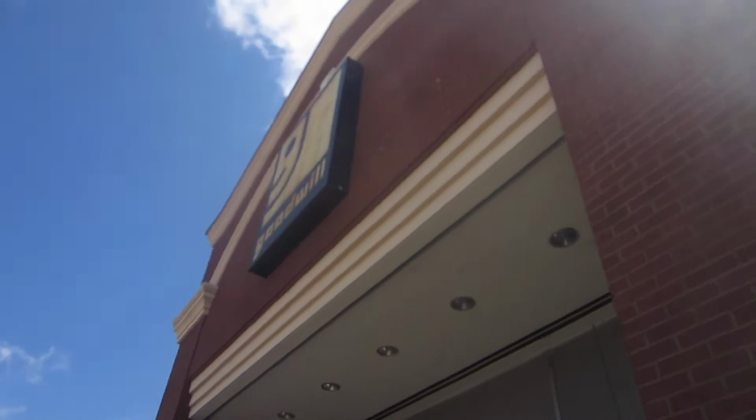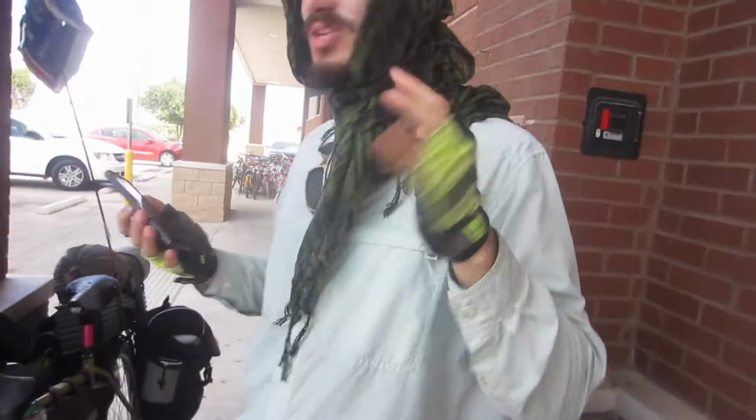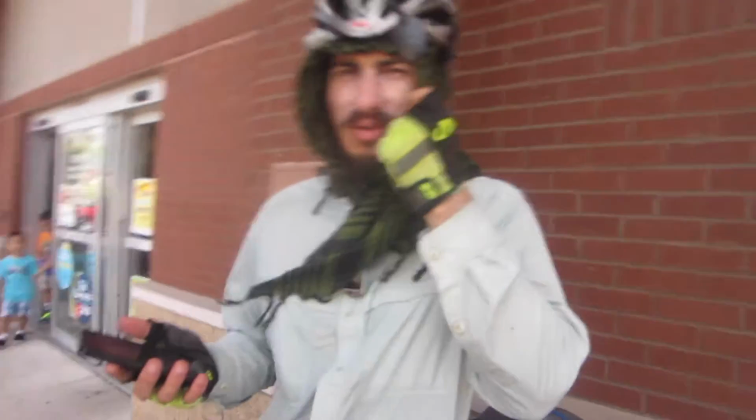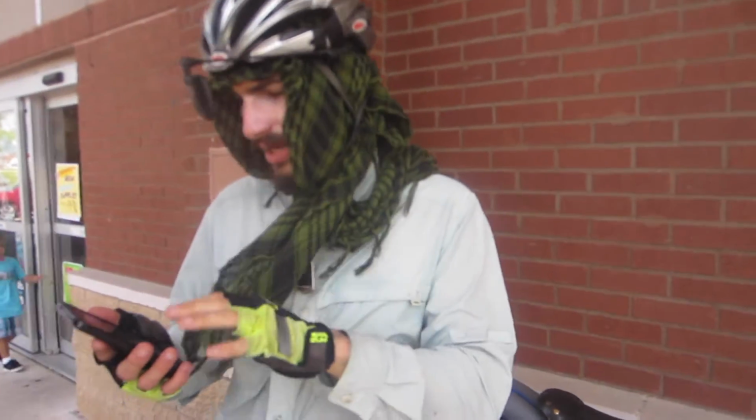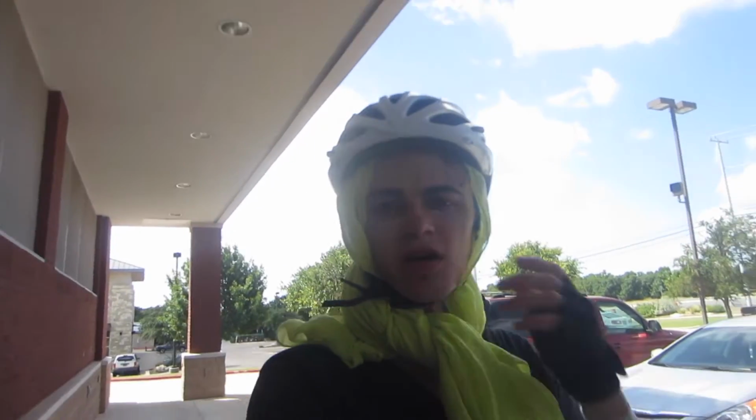Okay, so we just made a quick stop at this Goodwill here, and I just got a really light burqa type scarf, which I'm gonna wear over my neck like this, just to cover the sun. Kind of like how Eric's got his right there. So this is a Shemagh. It's an Arabic piece of clothing, and it has so many different uses, covering the face with shade. You can use it to filter your own urine. You can use it as a cooling mechanism, evaporative cooling, dipping it in water and whatnot. Actually, I'm gonna dip mine in water inside right now. So after it's all said and done, it kind of looks a bit like this.